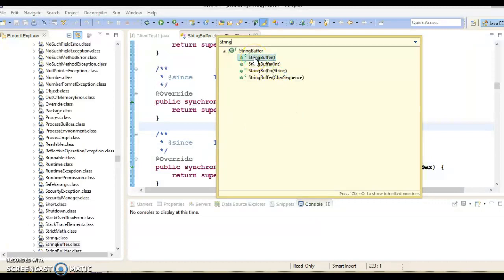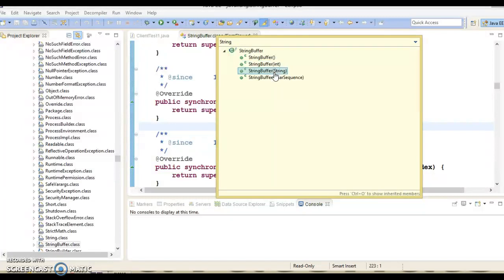The first constructor creates a StringBuffer with no characters in it and an initial capacity of 16 characters. The second constructor takes an argument as capacity, and it creates a StringBuffer with no characters in it and the specified initial capacity.